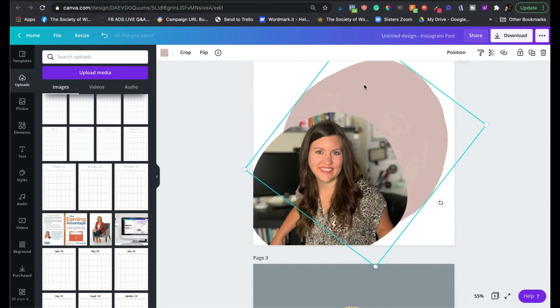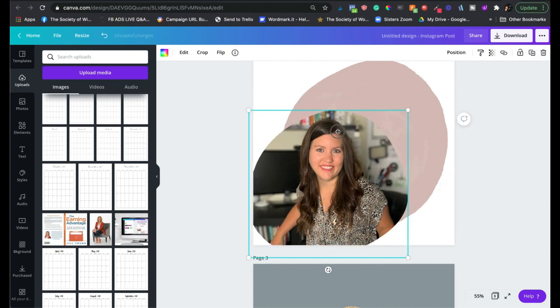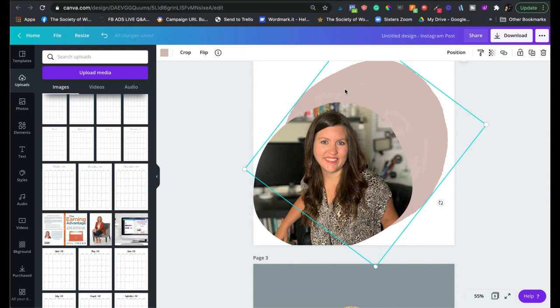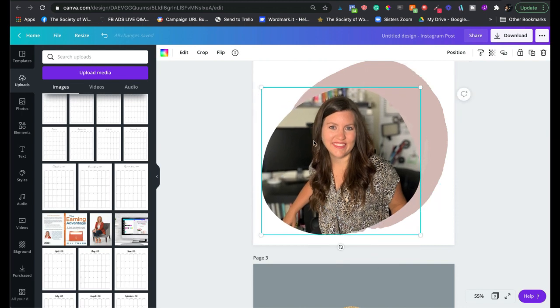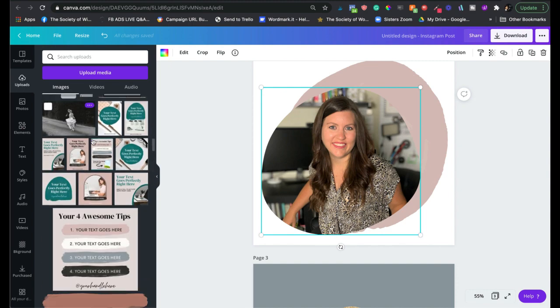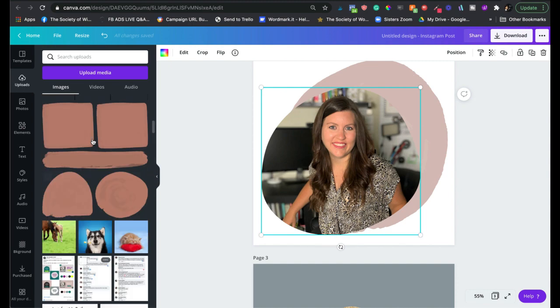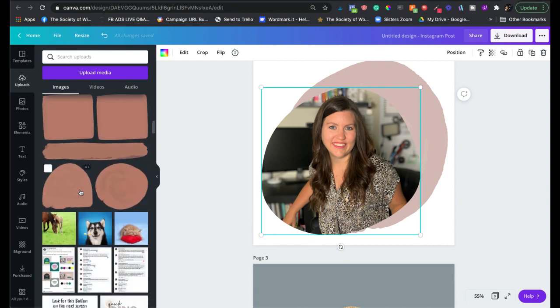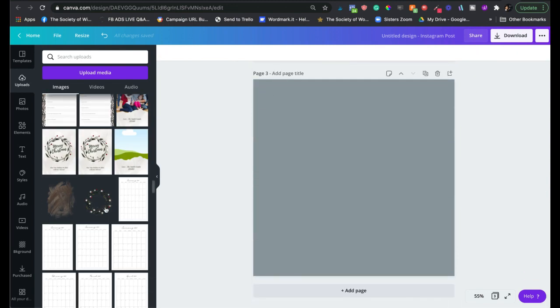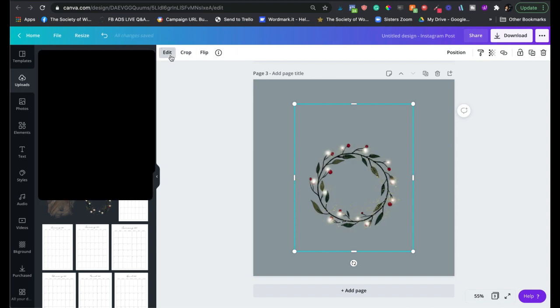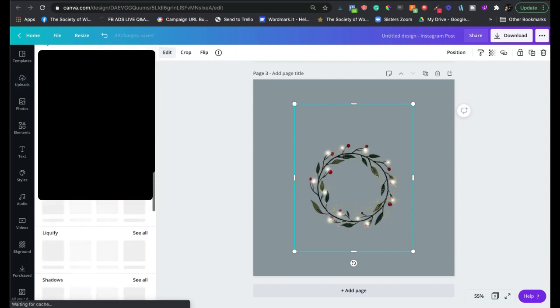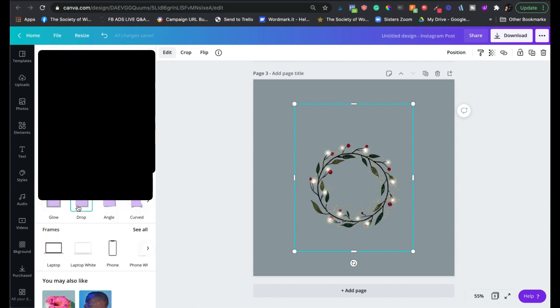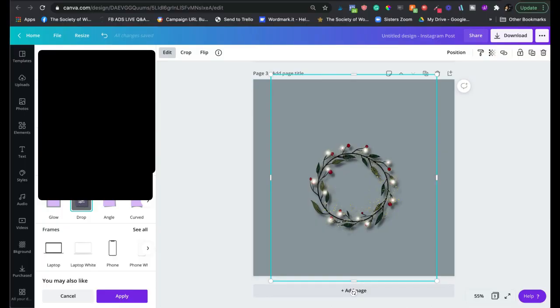This is one of my graphics that I've created, but it's an SVG. But if I wanted a shadow on that, I would have to do the same thing. Once I got it to the color I wanted, I would have to download it as a transparent PNG and re-upload it, and then you should be able to apply a shadow. I don't know that I have anything like that uploaded as PNGs. I could use one of these little graphics. I got these out of a kit. I didn't design that. But you can see that is a PNG graphic, and I have the option to add shadows. Of course, it's running a little slow right now. So that is super cool.